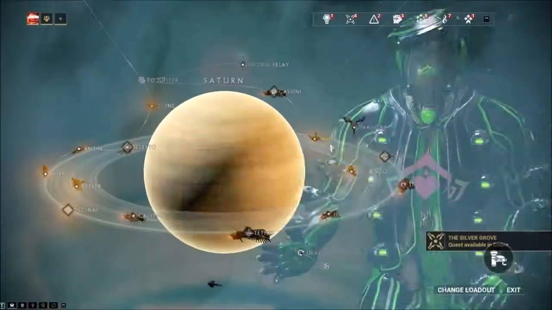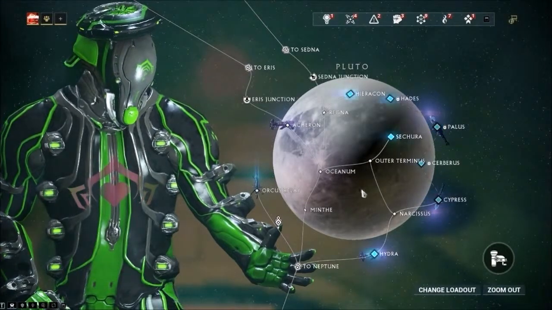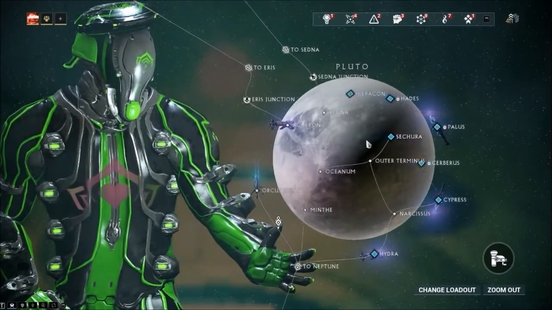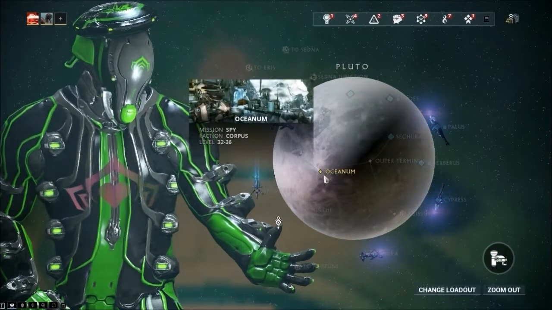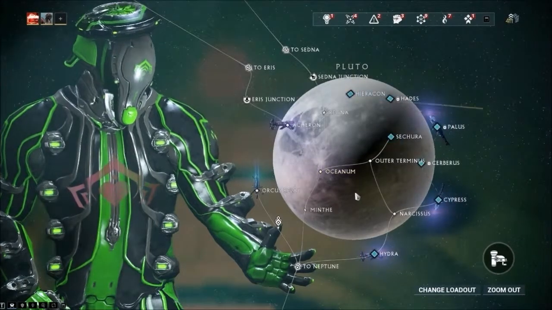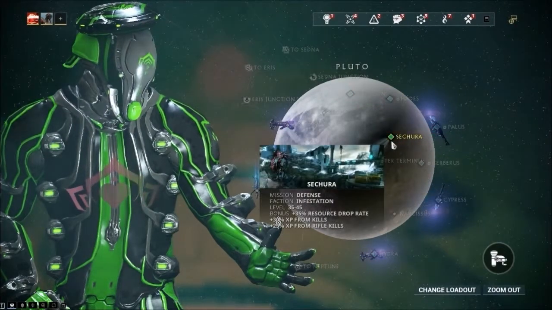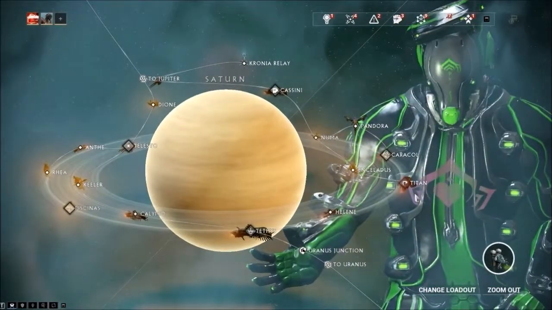So we'll do... you want to invite me? Or do you want me to invite you? Huracan. Have I done that one? I have not. Oh, wait. Excavation? I don't want to do excavation. OC. Oceanium. There we go. We can do that one. That's spy. Oh, it's that. OC is the only OC there is. Okay. Something's up with her, apparently. Okay, I guess we'll be back in a bit.